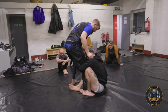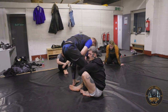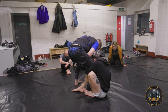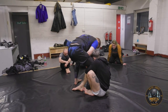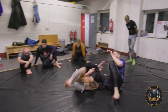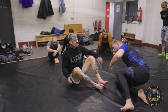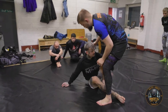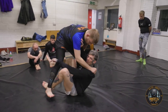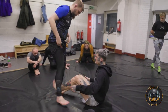So we're going shin to shin, nice and tight. I've got my heel to my bum. I've got my arm on the inside. I'm then catching my own knee, just to make this nice and tight. Because even then, if you try to circle around this way, I can still sweep him and come up because I'm that tight to him. If I'm kind of like this, and he circles round, it's just awkward and I'm not tight enough to do anything of any use.